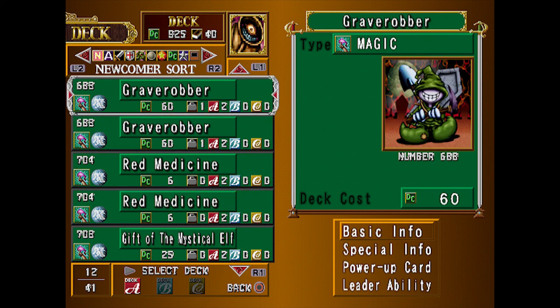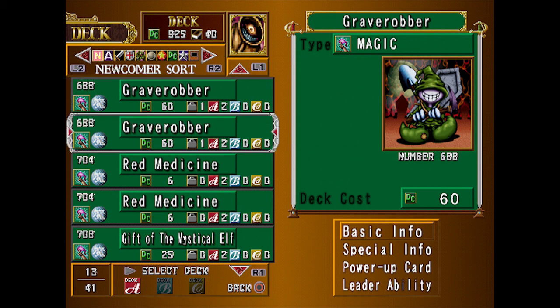2 Graverobbers. You can also get these by reincarnating Harpy's Feather Duster, just like how you can get Just Desserts. So just follow the same method I did, get Harpy's Feather Duster, keep reincarnating, and you'll get Graverobber soon enough. Basically, Graverobber lets you copy a spell card from your or the opponent's graveyard. So these are basically just here to get either Tremendous Fire or Just Desserts back out of the graveyard.